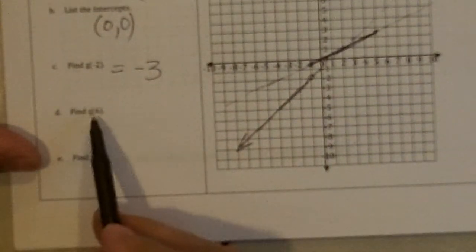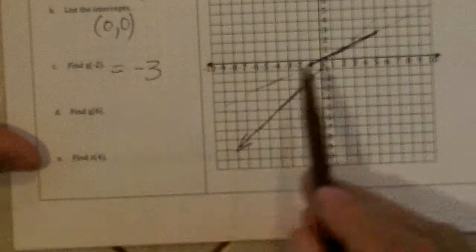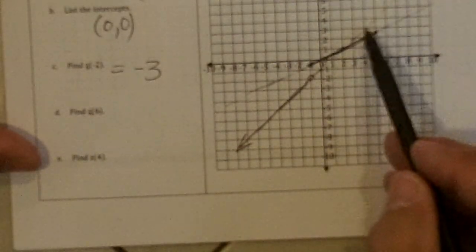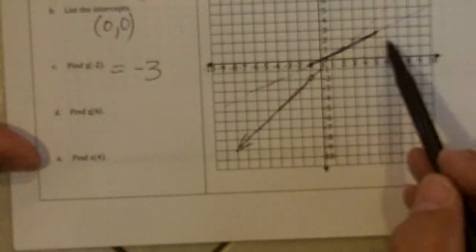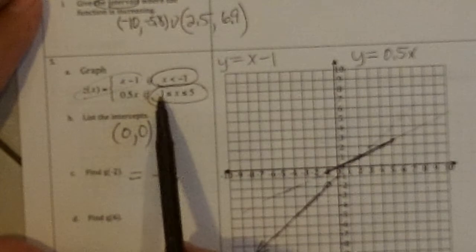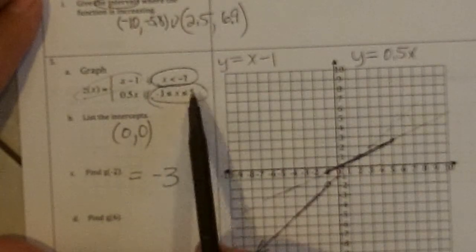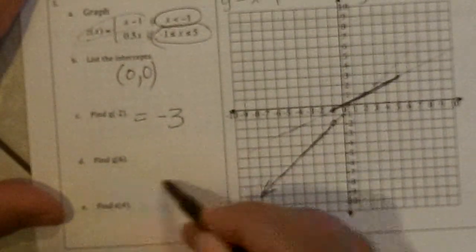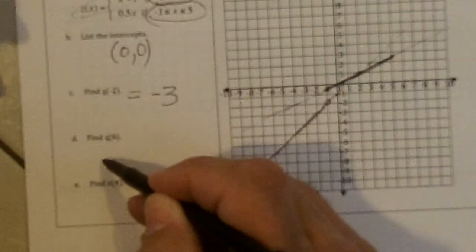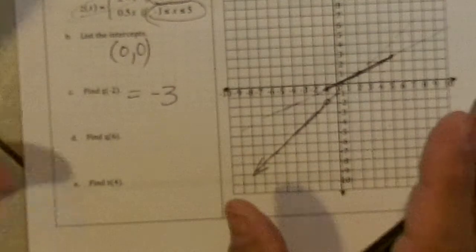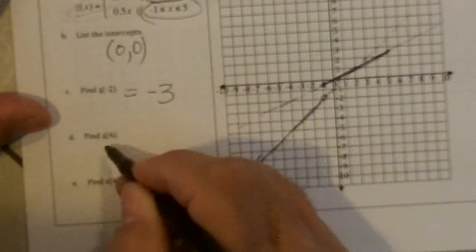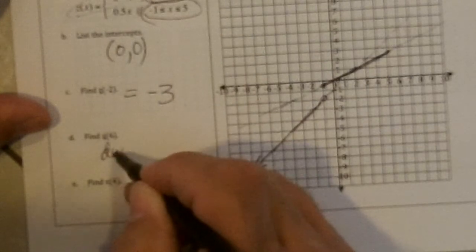What's the y value when x is 6? At 6, the lines that are kind of related exist, but the actual graph doesn't exist out there. Or if you look, this goes up to 5, but not to 6. So we don't know what's going on there. So we can't say no solution. That means we were solving the equation. There's just no definition for this. So we say undefined.